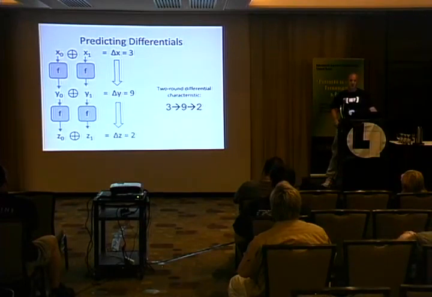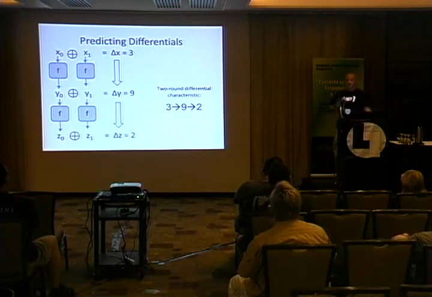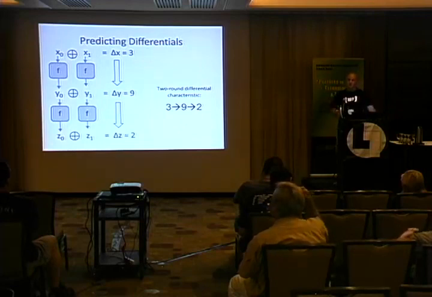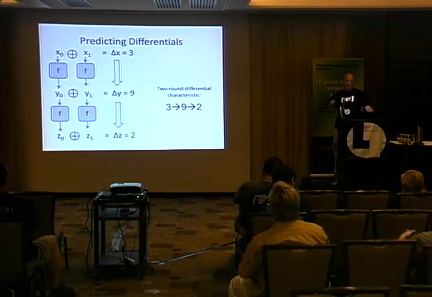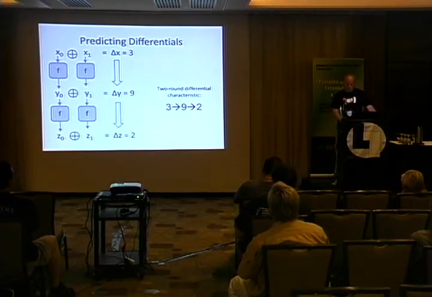So as these numbers travel through the cipher, out there in space is this differential traveling with them, is how I think about it. It's just the property of these two numbers that are in a pair. So in this case, we have a 2-round differential characteristic. If we inject two numbers that have a differential of 3, when it gets past that first function, the differential will be a 9. We don't know what the numbers are, but we know what the differential is. Then it goes through the function again, and it gives us a differential of 2. This is just an example.